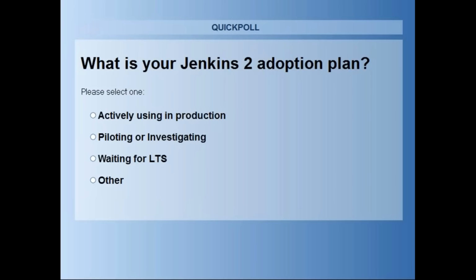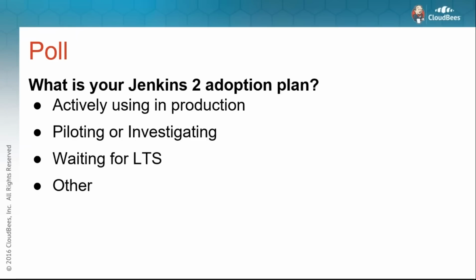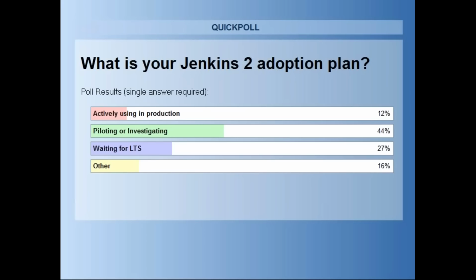And the LTS was voted on by the Jenkins community, the governance board, last week or the week before. So they have chosen a candidate for that. And I believe the LTS should be available in July. And for those of you who don't know, LTS is the long-term stable or long-term support version, same as Ubuntu. It's supported for 3 months, so every 3 months there's a new LTS release that comes out for the Jenkins from the community.